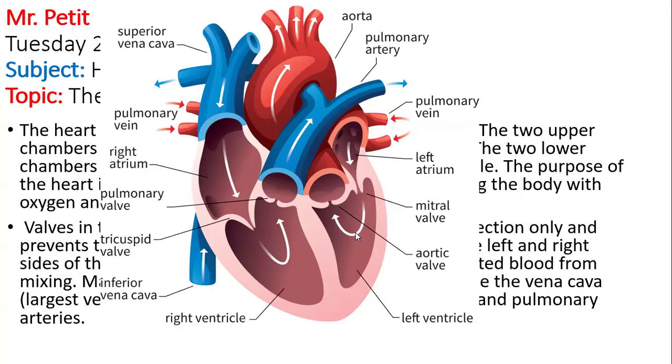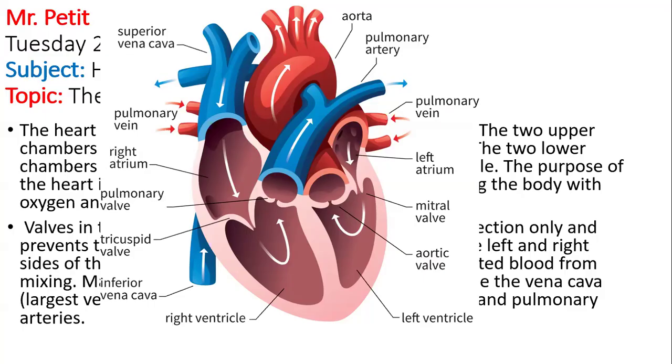Now I have this particular region here. What is that? Left ventricle. The left ventricle. What is the left ventricle going to do? It's going to collect the oxygenated blood, but what is it going to do with that blood? It's going to flow through the aorta. Make the blood go to the aorta.